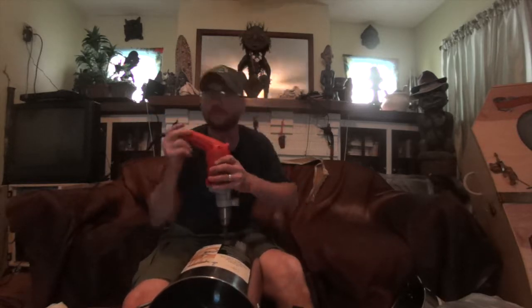And on the step, again, I'm only doing this because if you don't know what a step bit is, let's see if I can actually use this a little bit. There's our detent. Well, if you saw that, pretty easy. Hope you like action shots.